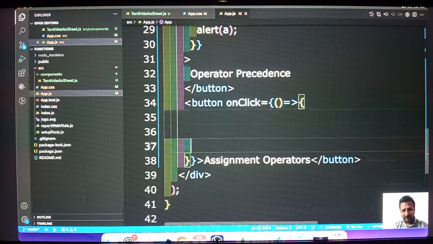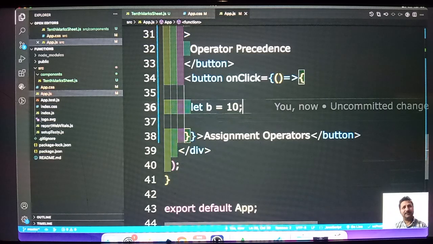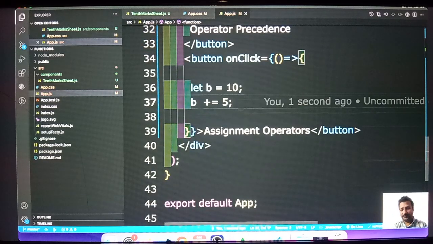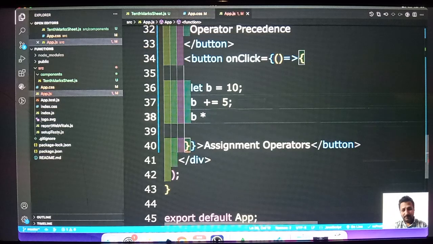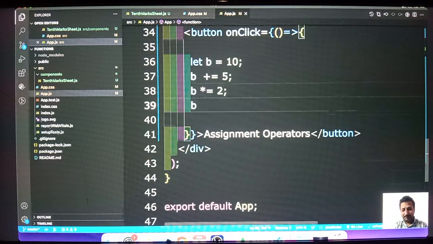Now what I will do here, I will say let B is equal to 10. Is equal to means assign. Now B plus equal to 5. Now what is the value of B? 15. Now B into is equal to 2. Now what is the value of B? 30. B minus equal to 25.